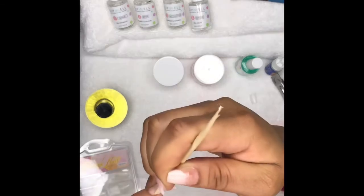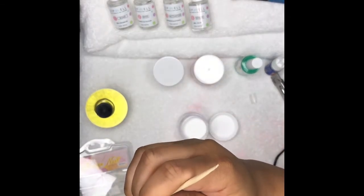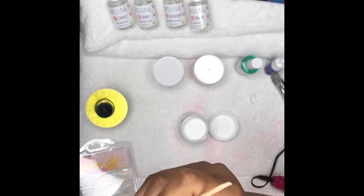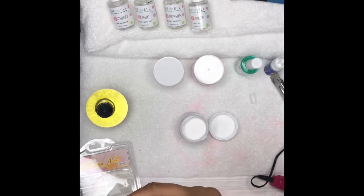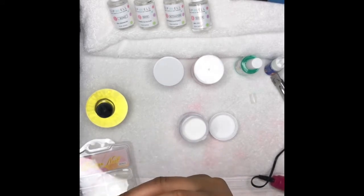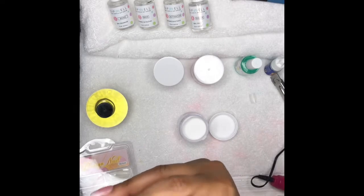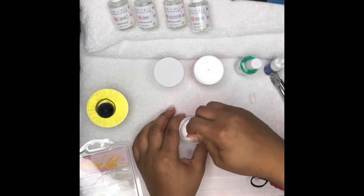So I'm pushing my cuticles back just to make sure they're not sticking out. Again, if you do keep that dead skin there, you can possibly have nail lift when your nails start growing out. So you don't want that, because then you'll start doing your hair and it's going to get snaggy, and yuck. So push those cuticles back, girls.